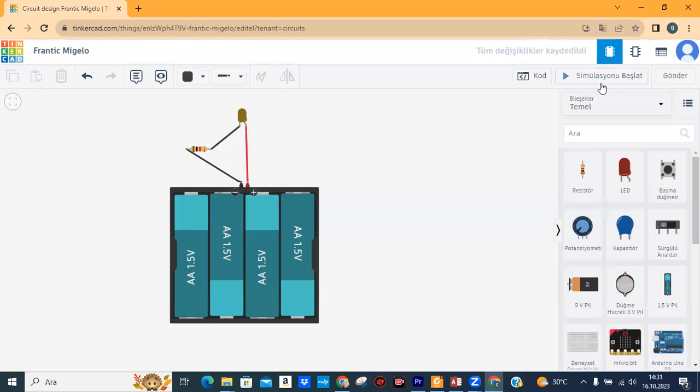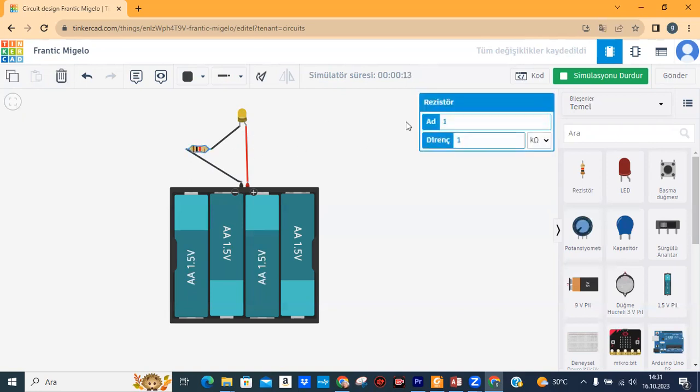So let's start the simulation. As you see, we don't have any warning because of this resistor. So if I make this resistor more powerful, my LED will shine less, okay? Or it will be too strong for the circuit, and it will not open.